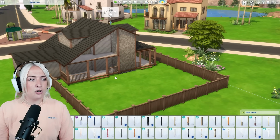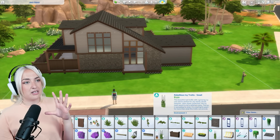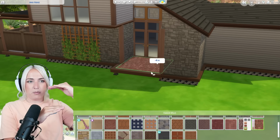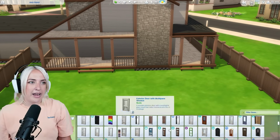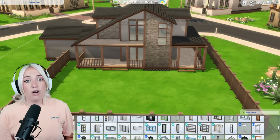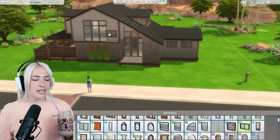I decided to go with a stone on the outside for the bottom floor on the left-hand side. And I found this really difficult because the house that I referenced when I was building this is split level. So you've got the bottom floor and then the top floor, and this bottom bit's stone. But then on this side, you've got a floor in the middle. And I tried to do that by having two split levels and then connecting them together. It didn't really work. Conflicting block clusters, as they call it in The Sims 4. So that was difficult to navigate, but we did get there in the end.